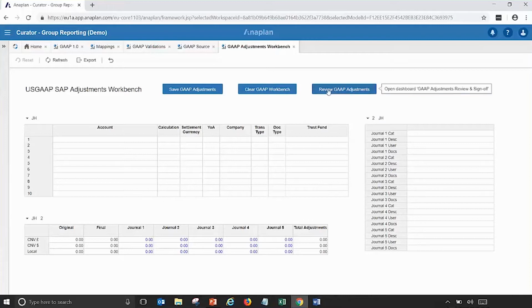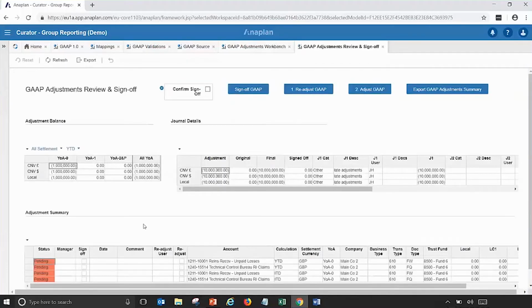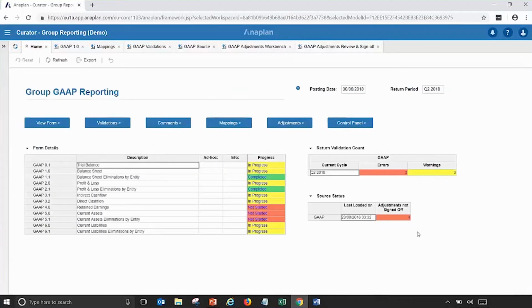Well, the first thing I can do is look at a report. And what we can see here is that the report is telling me that I have a difference of $1 million across all of my adjustments. If I go to my home screen, I can see now that I've got 4 adjustments down here. That doesn't necessarily mean they're an error. That just means I've got 4 adjustments that have not been approved. But what it has introduced up here is 3 errors.